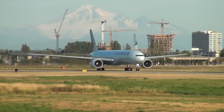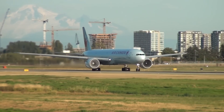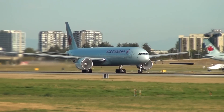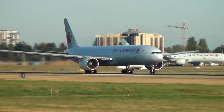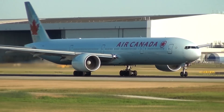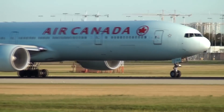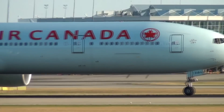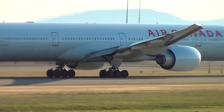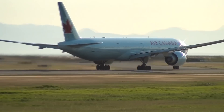A GE90 engine will give you in the region of 115,000 lbs of thrust, and the earlier engines on the 747s have ranged from 46,000 to 63,000 lbs of thrust. Simply doubling the thrust per engine shows you're on the right track, but not at the top end of performance. Thrust availability has varied across the models significantly, with the 747-8 at the top of the thrust and weight range, so it would give you the biggest problem in the re-engine challenge. Aim for an older, lighter one if at all.